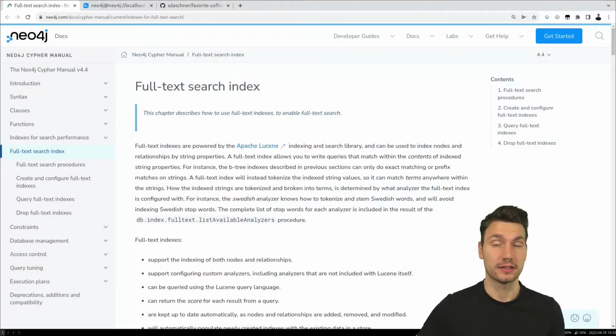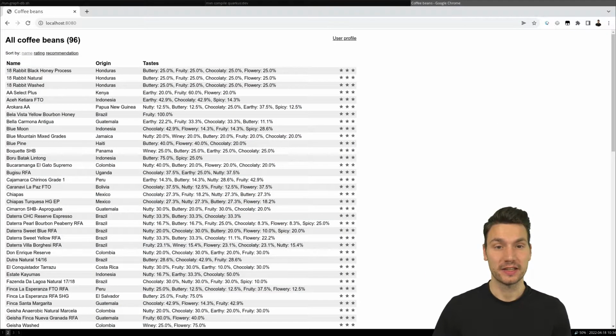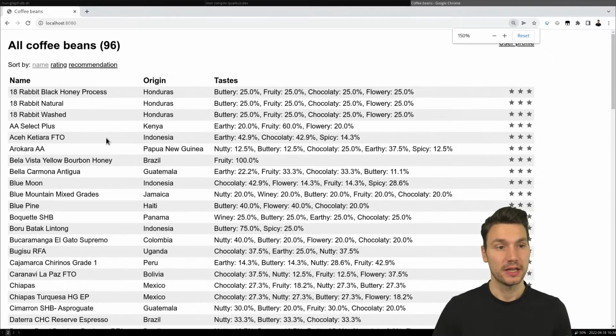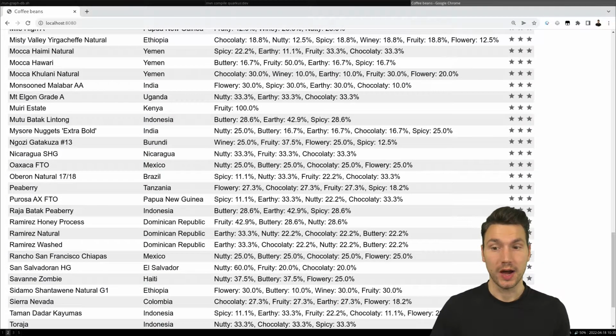So if we look into this full-text search index that Neo4j offers, it works as follows: at first we have to define an index and then we can query that index. I want to do that using my coffee example that I showed earlier, in which I have a list of many coffee beans that have certain attributes, but now I'm interested mainly in the name that I would like to search for. So assuming I know the name of a particular bean out of that list that I just want to search, how to do this?